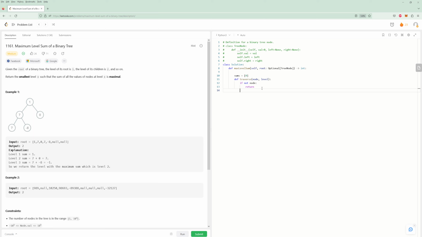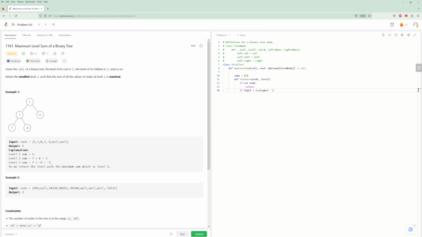Okay, so now remember, we can do this either way, it really doesn't matter, but what we're going to do is add the node's value into the sums array, and then we're going to go left, and then we're going to go right. So if level is, remember this level is going to be 0 index, so if level is greater than length sums minus 1, because here the length of sums would be 1 and level would be 0, so if 0 is greater than 0, that would not be true.